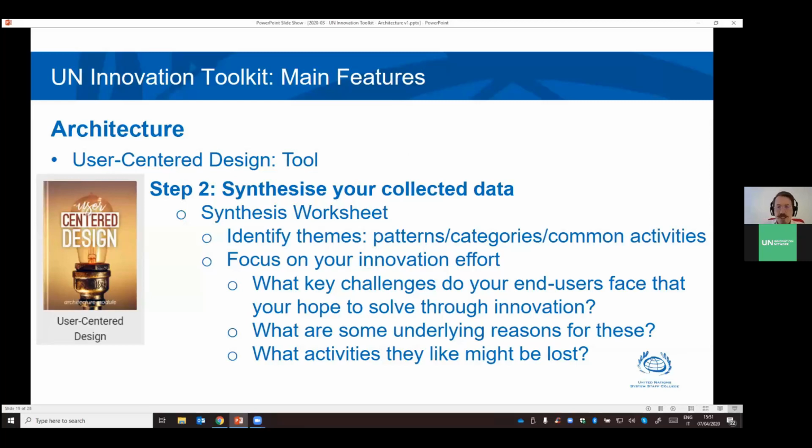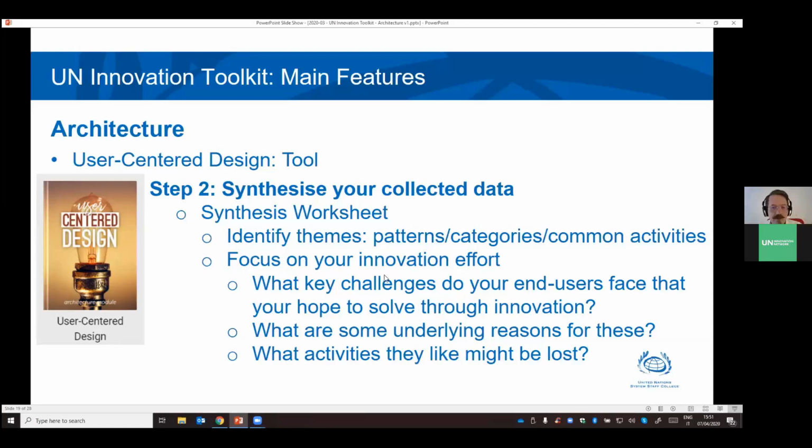So we have now undertaken any number of these interviews, any number of these data collection activities, again, outlined in the toolkit. And there is another worksheet, a synthesis worksheet. How can you work to take all elements of this information? How do you work to identify themes? How do you work to then build that into your innovation effort? Because once again, we need to continually be working with our stakeholders and with our teams and our units to scope down, so this information is informing an innovation process or an innovation effort that we are looking to develop.